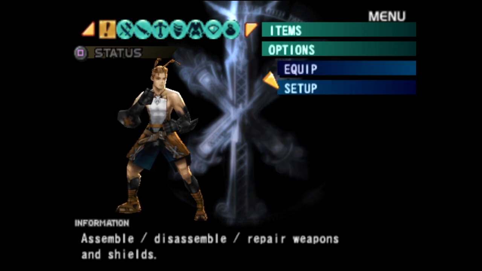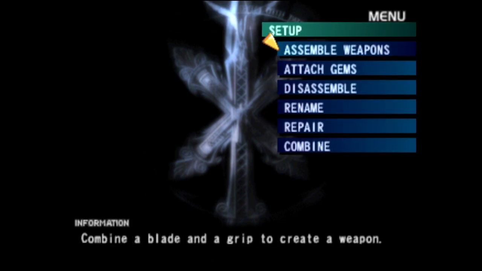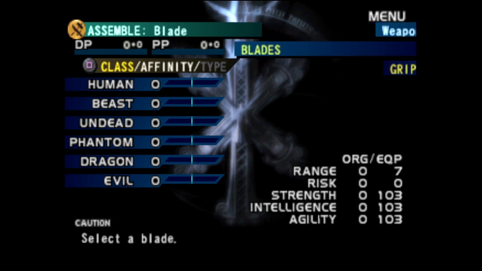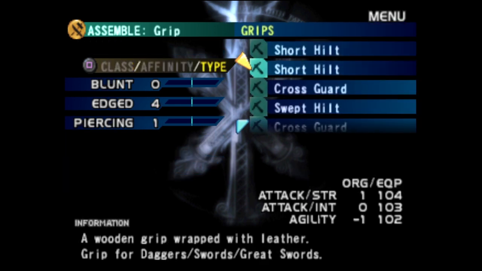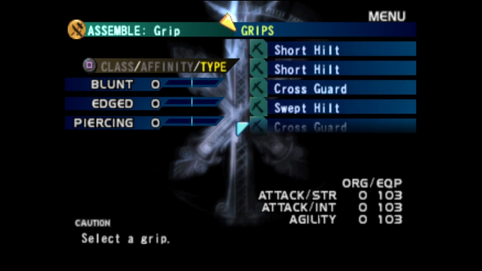Now let's actually talk about making a weapon. Since we're on the subject of weapons, to make a weapon you simply have to assemble it. And you can only do this at workshops, by the way. It doesn't matter which workshop, just a workshop is fine. So you select the blade, you select your grip. Like for example, let's say I want to make back my Soul Kiss. It was made by the Scramazex, so I will equip the Scramazex. There you go. And I will select the grip that actually fits there. The ones that I cannot use will be grayed out. So I can only select these ones.